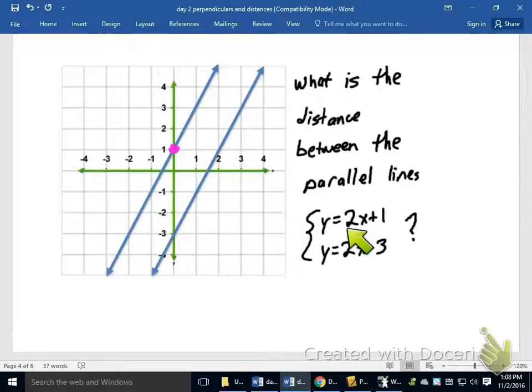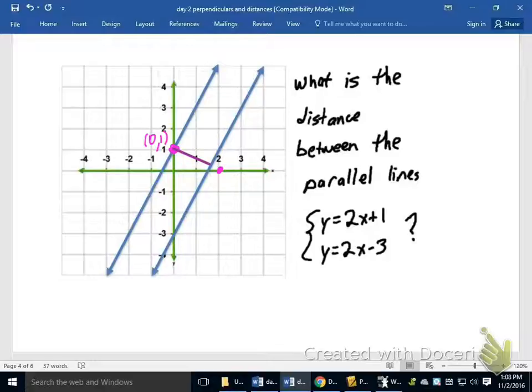Alright, so since the slope here is 2, my perpendicular slope that I'm going to use here will be negative 1/2. So going down 1 and to the right 2. And when you do it, they don't line up again. So I need to know what point of intersection that is, and then I can roll from there. With this first point being (0, 1).